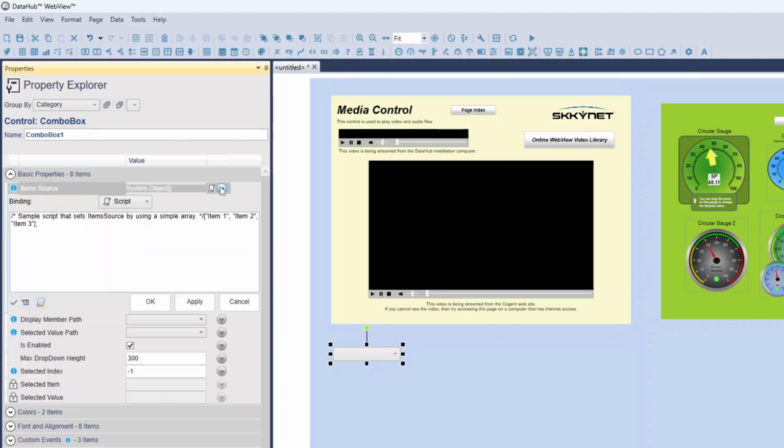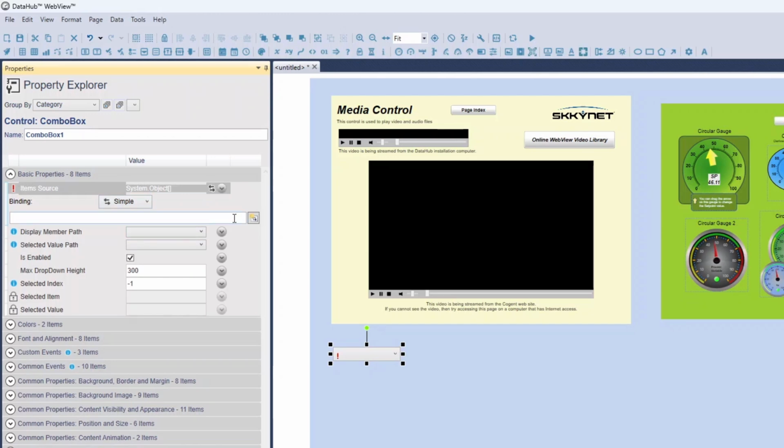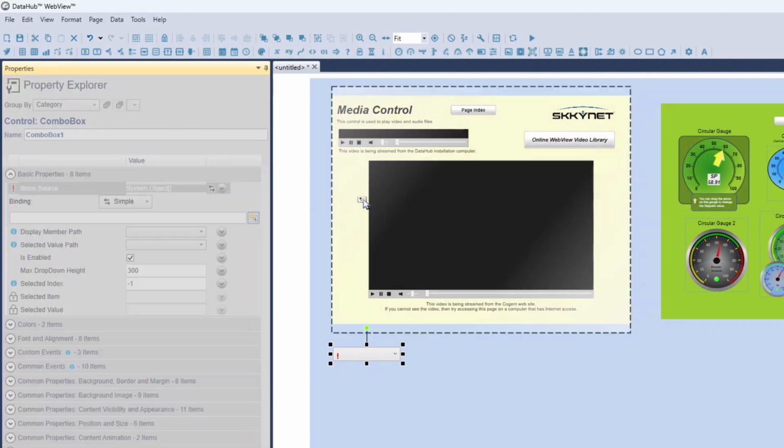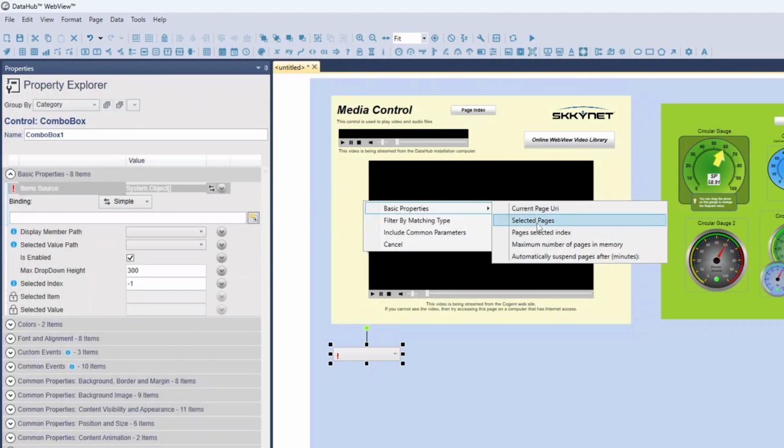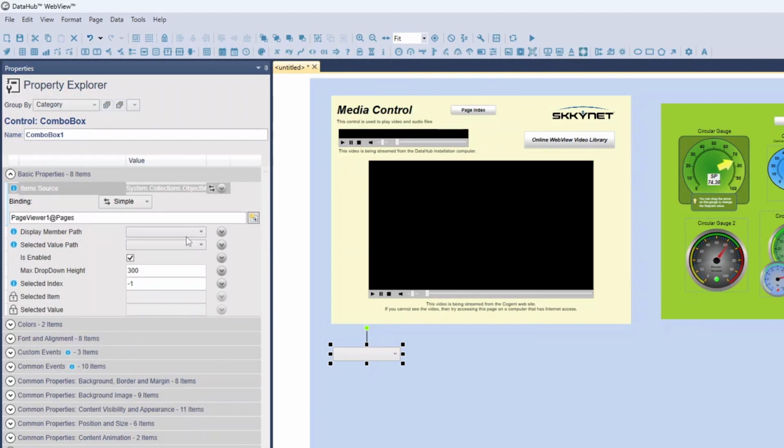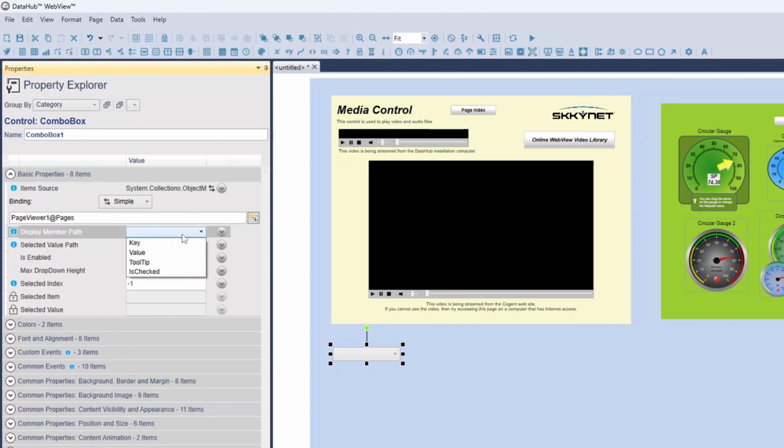For example, I can set the item source to a simple binding, and then select the selected pages property, and then change the display member path, which is what I'll see on the combo box, and then the selected value path, which can be a value.